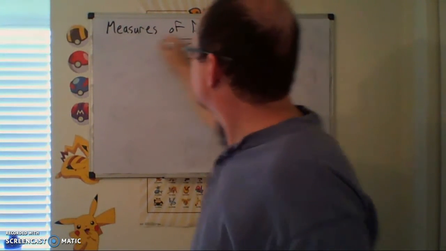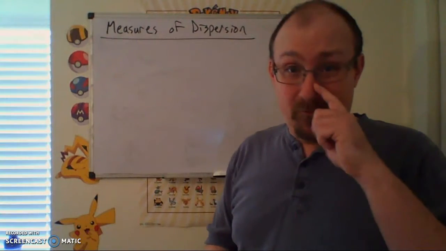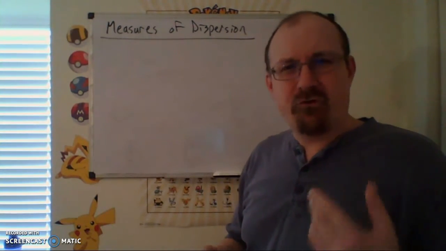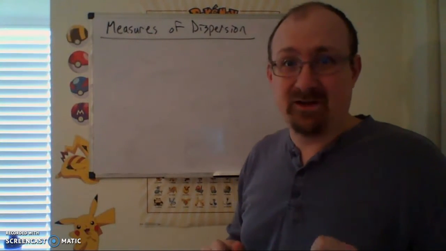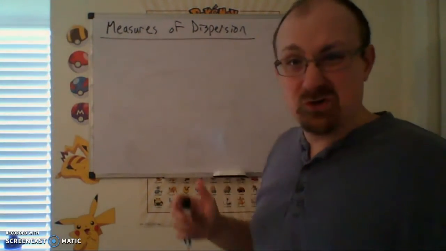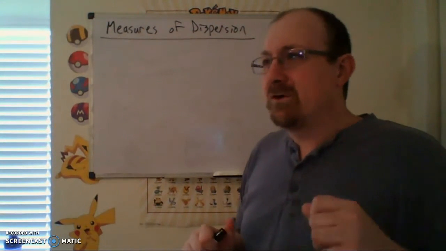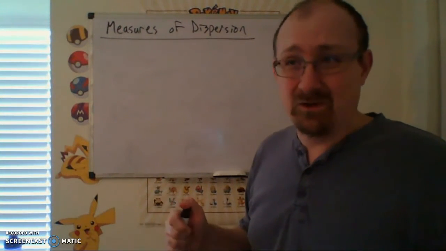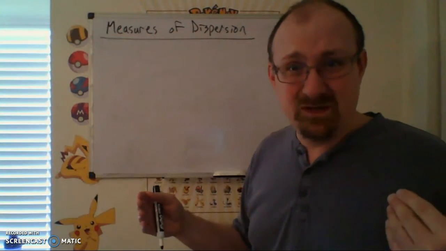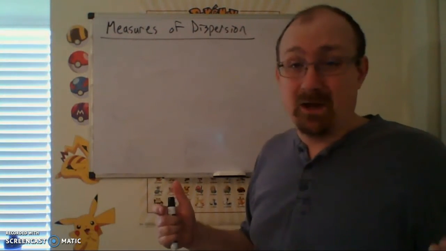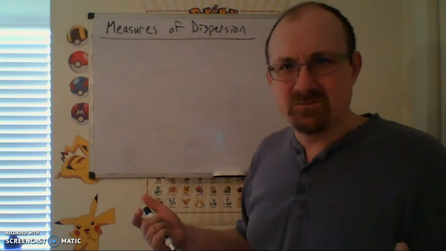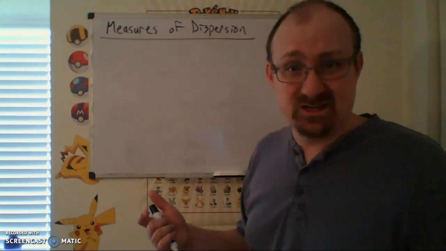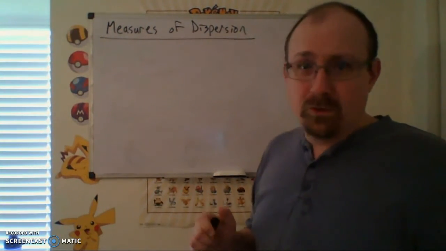So there's one main measure that we're going to focus on pretty heavily, but just as an intro, if you were trying to figure out some way real quick to see how spread out your data are, which dispersion points you in that direction, the first thing you might do is figure out what's my biggest data value, what's my smallest data value, and then figure out the difference between them. If you're doing that, you're calculating what you might call the range of a data set. Some folks might refer to it as spread, but range is the more preferred term statistically speaking. So you could work something like that out.